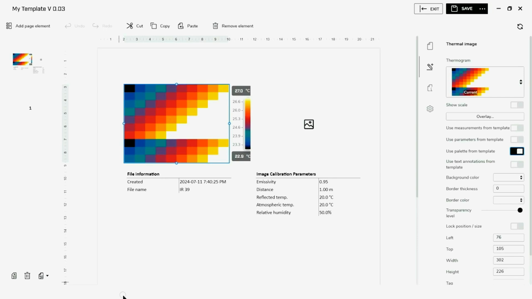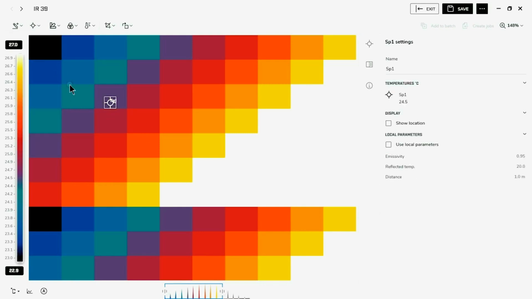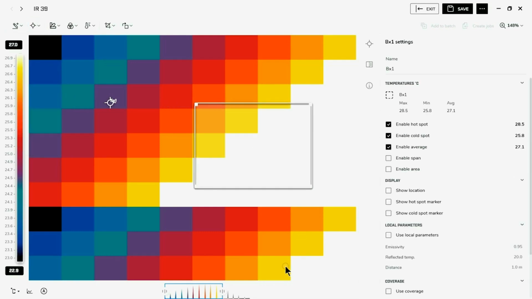Our template needs to have that initially in the image so that we can then manipulate that information. So we'll go back into the editor, and I'm just going to select a spot and arbitrarily place it, as well as the rectangle in the image. I've decided that I'm going to monitor the max temperature in my analysis, so I'm not going to bother with the cold spot or the average temperature in my display, and you'll notice it now only displays the max temperature of box 1. I'll save that and we'll now see that it is in the pseudo image.